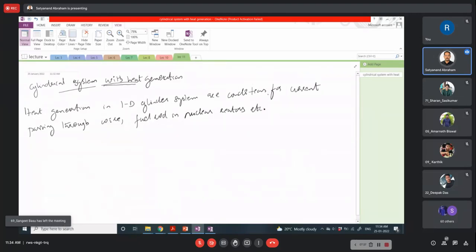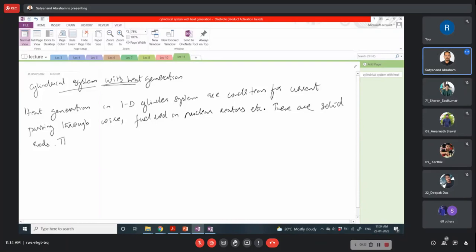Here the wire as well as the nuclear fuel rods are all solid cylinders. Unlike the convective case without heat generation, here we can even go for solid cylinders, because generation is there, so heat in is not necessarily required for a steady state to occur. These are solid rods.